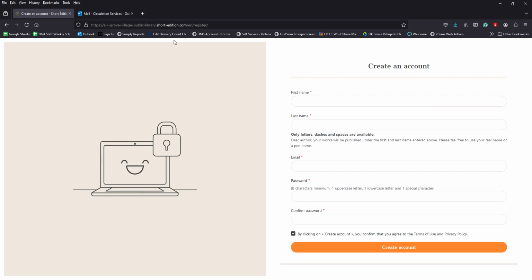Once you've clicked the link on our website that says register here, go to this page and start typing in your information. One of the things that people see here is your first and last name. You don't necessarily have to put in your first and last name, but it's good if you did. However, note that anything you submit for publishing onto our machine will show your first and last name on that submission.